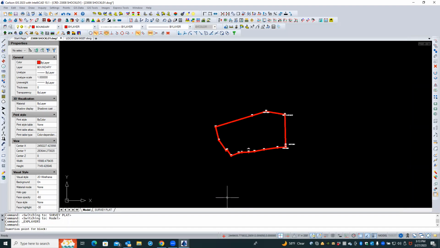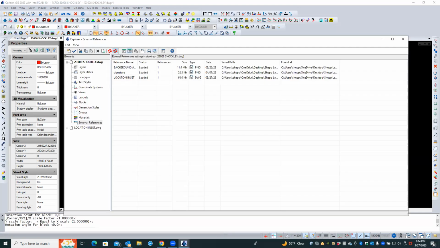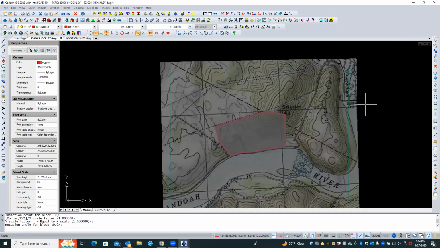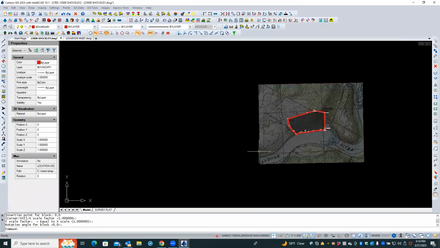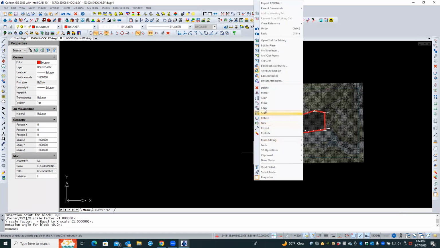All right, so 0,0. And then just enter all the way through until the command finishes. Now close that. There you see it, just select the edge of the image. And now move and drag it off somewhere out of the way.